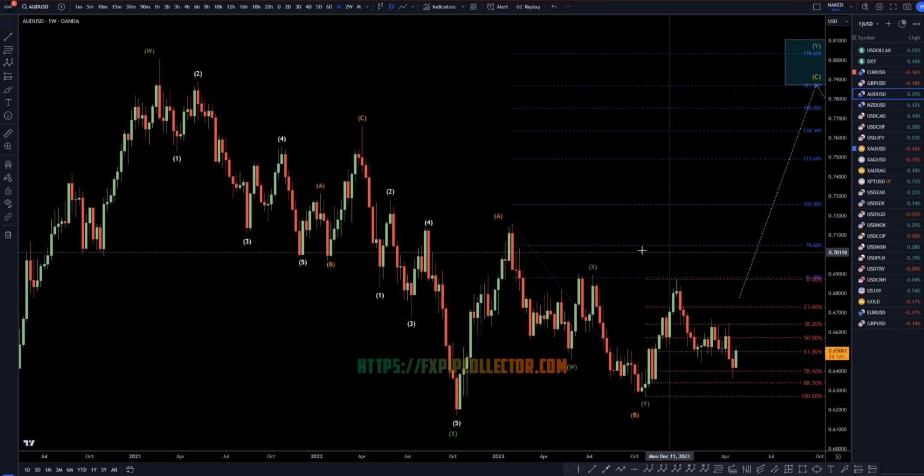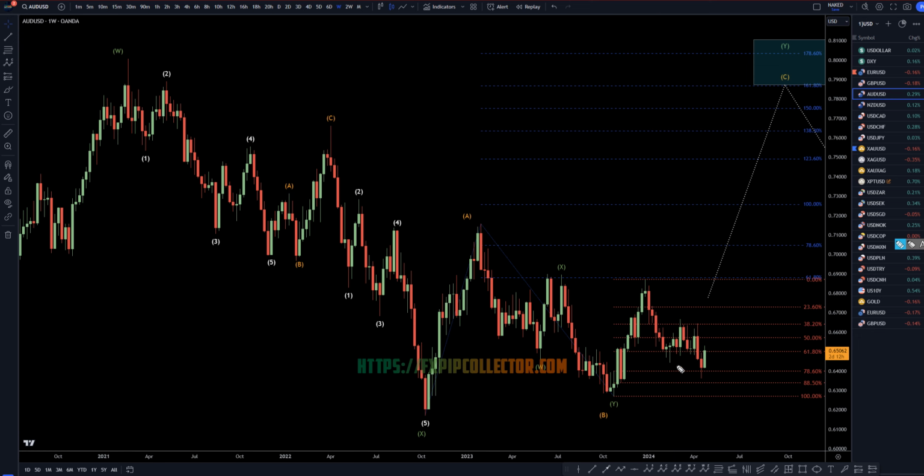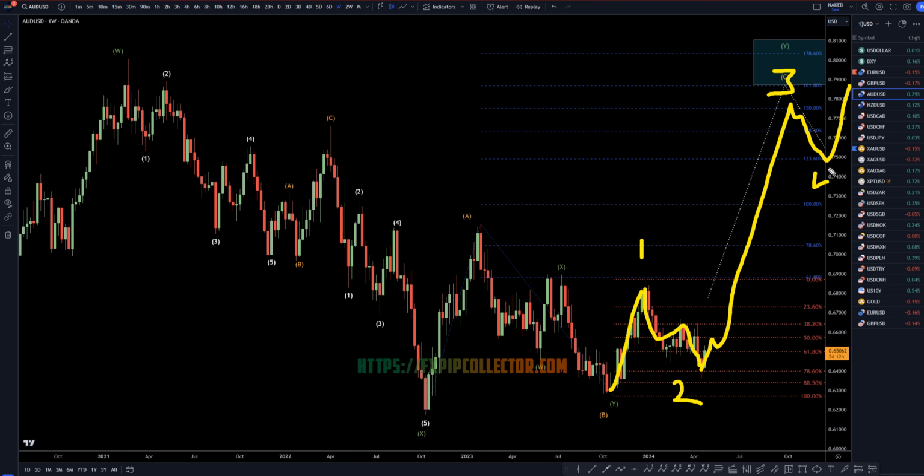Heading down to the weekly time frame, depending how this week closes, we may have the end of a crescent right here. It looks like impulsive up like a wave one. Looks like 1, 2, 3 waves down like a wave two. Like I said, depending on how this weekly candle closes, this could be the end of a crescent right here, and it could be making its way up for a wave three, a wave four, and a wave five, which would be a wave C of wave Y most likely.